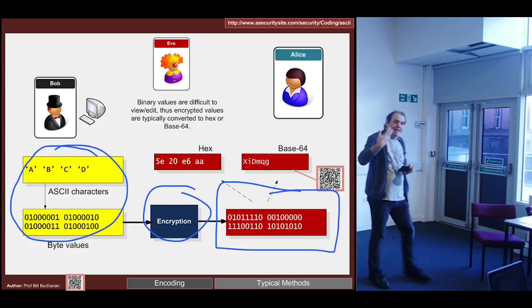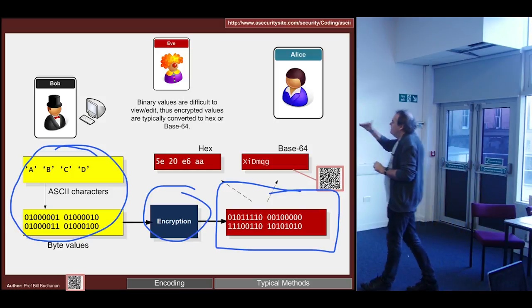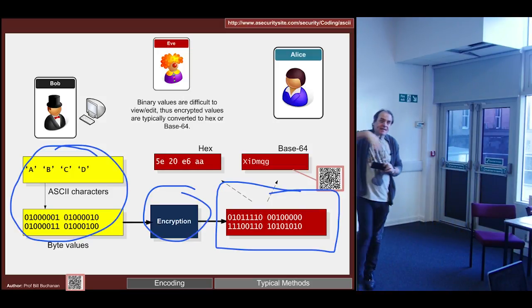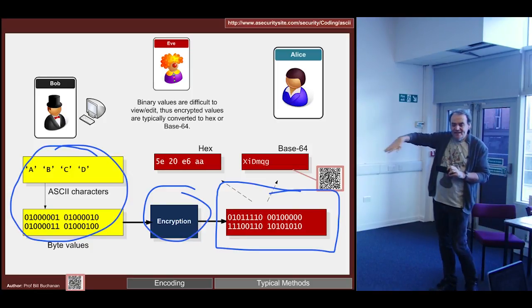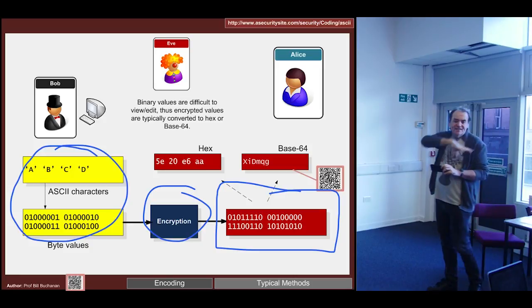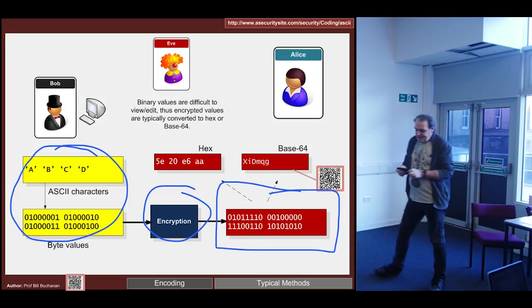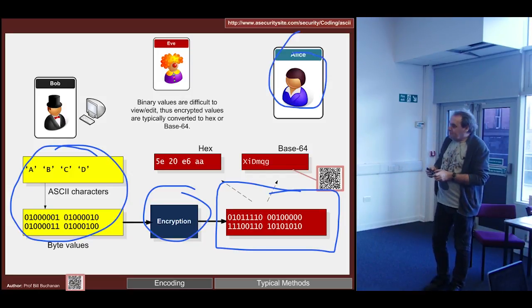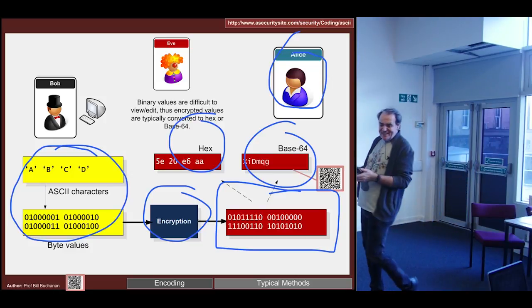But we're ending up with this here. Unfortunately, if you were to display that, it contains non-printable characters. So we must convert it into a format that we can view, that we can tell people, we can send in an email, just say, here's your key, that's what it is, and then copy and paste that into your device, and so on. So encoding allows us to go from this format into something that's more human readable. And the two main formats that we use are hexadecimal and base64. A core fundamental thing, you need to understand hex and base64.